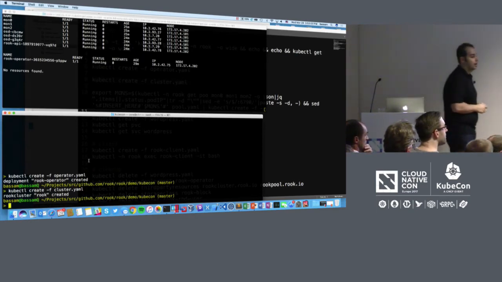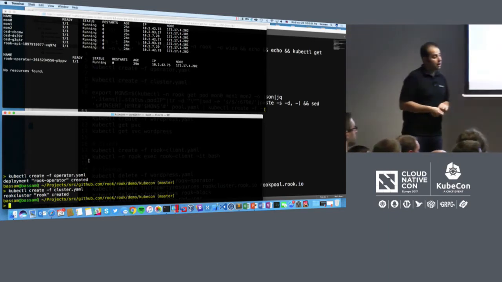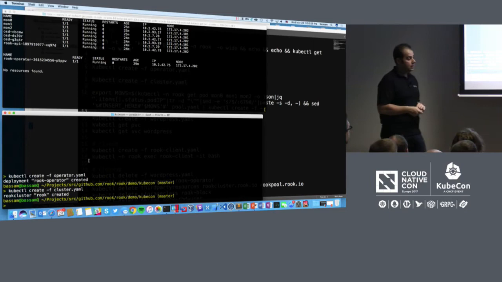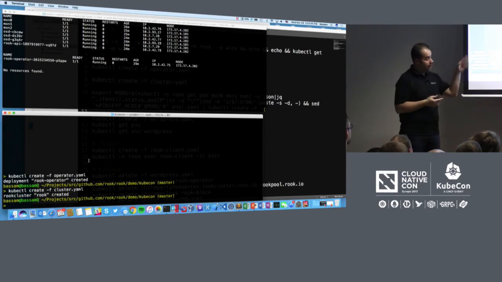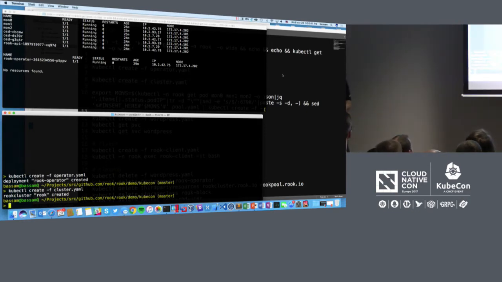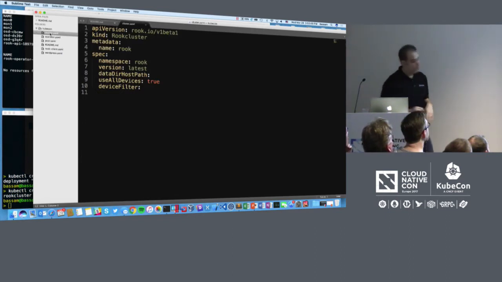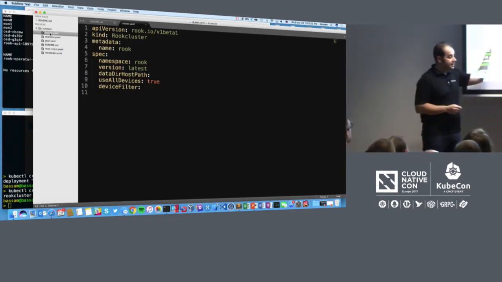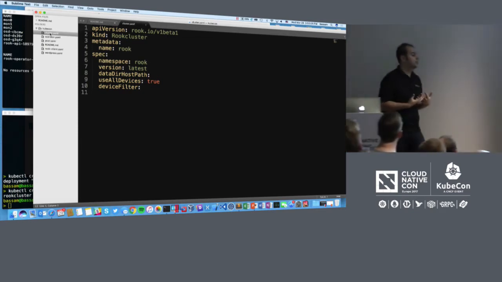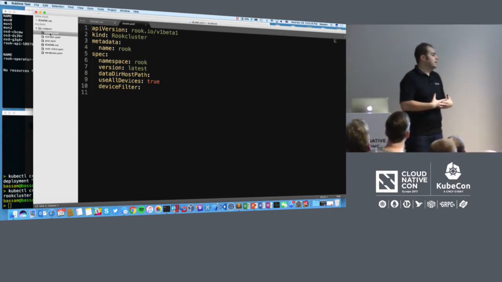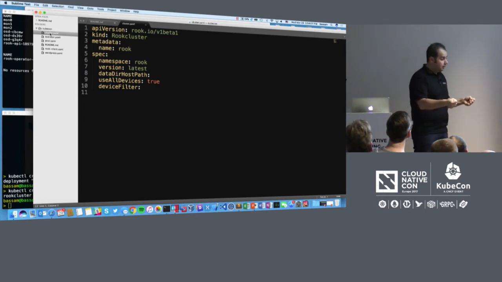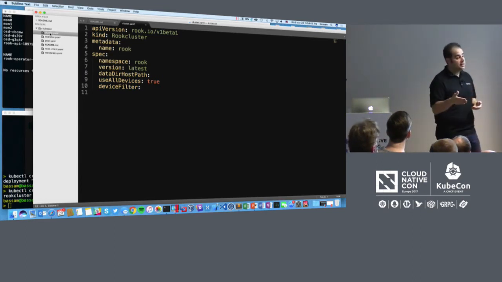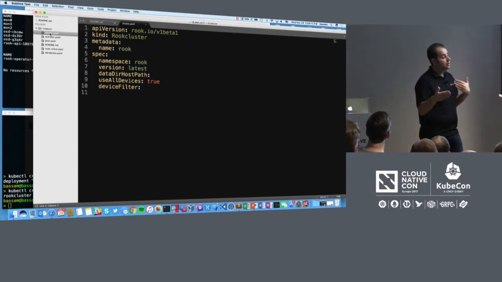Can you describe more how you handle and configure the actual disk that you connect to the node? Yes. In the YAML? Yes. So the basic policy is that in the cluster, you'll see I set useAllDevices equals true. This essentially is a flag that says I have a dedicated storage cluster. All physical storage devices will be turned into a Rook cluster, right? So we'll enumerate all your devices, we'll figure out the layout, and we will use them for storage.